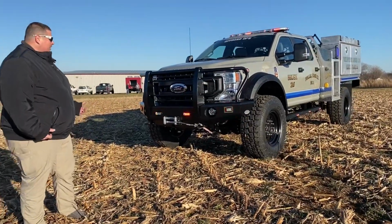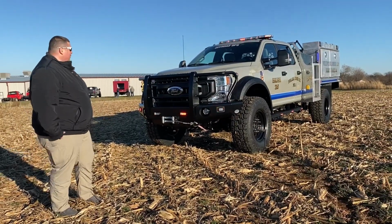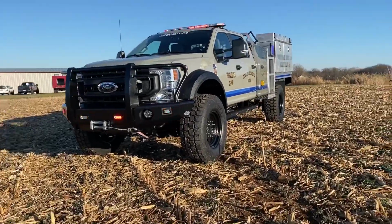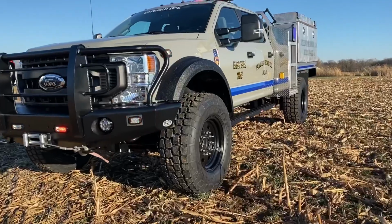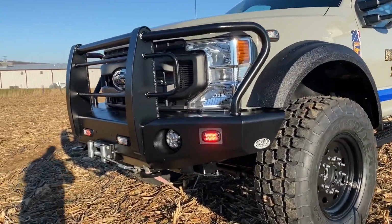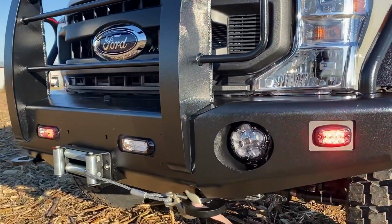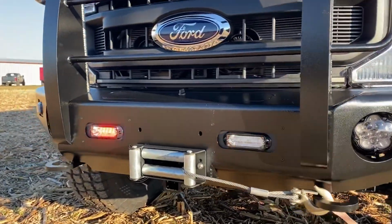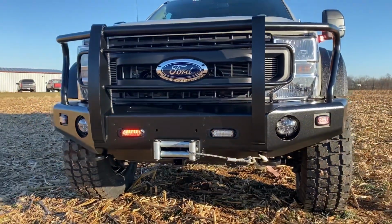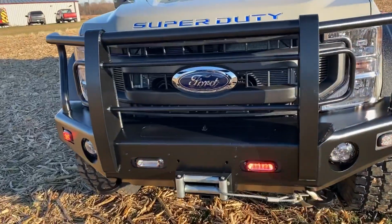They had a very special reason for needing the vehicle early, so we did everything we can to get this vehicle done for them. If you look on the front, you see a custom paint job. It's battleship gray. This chassis came in white. We had it repainted. You also will see we have a buckstop super single conversion on the front of the bumper. We have M2s, we have 500 linears, and we have fog lights on the front and a center light bar on top. And you can see we also have the Super Duty inlaid in blue, a little final touch we did for the customer.